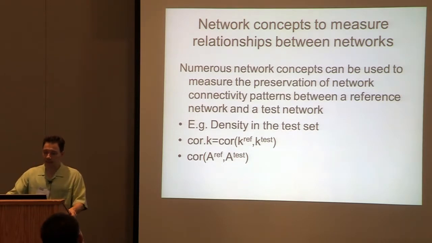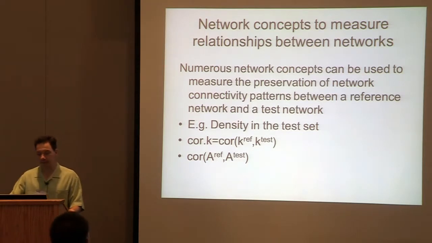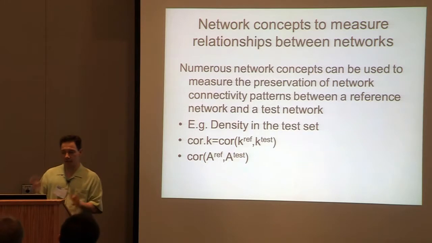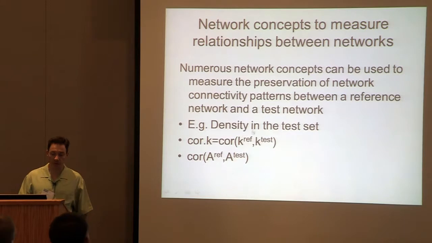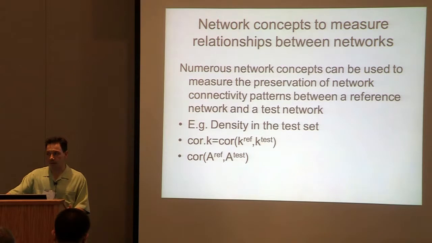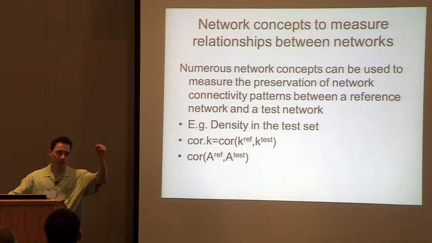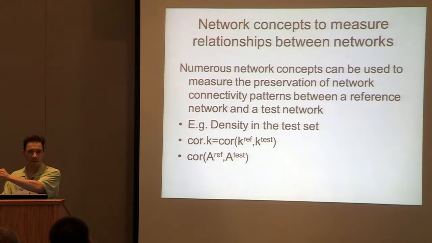Using these network statistics, you can assess relationships between networks. For example, when you have the connectivity in the reference network and the connectivity in the second test network, you can simply correlate them. And what does that measure? It measures, among other things, preservation of hub gene status. If a gene is highly connected in the reference network and then remains highly connected in the test network, then the hub gene status is preserved.